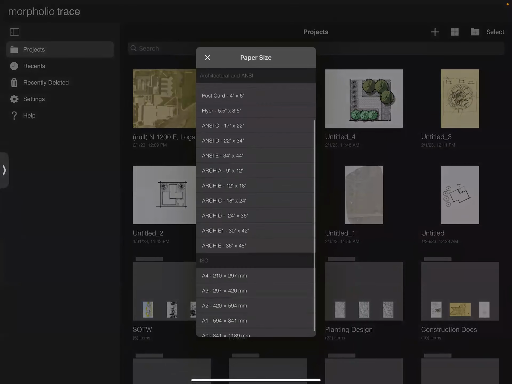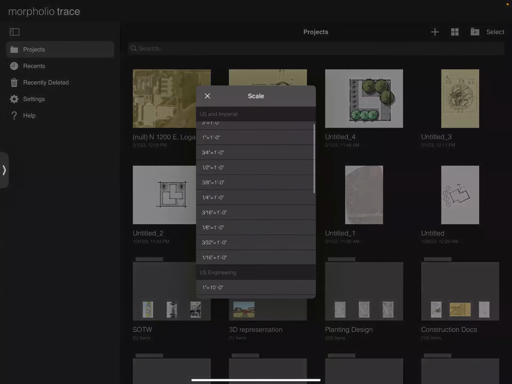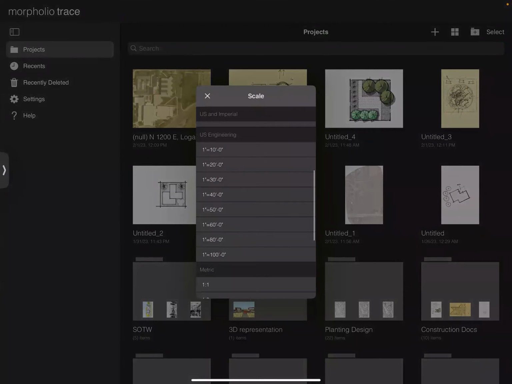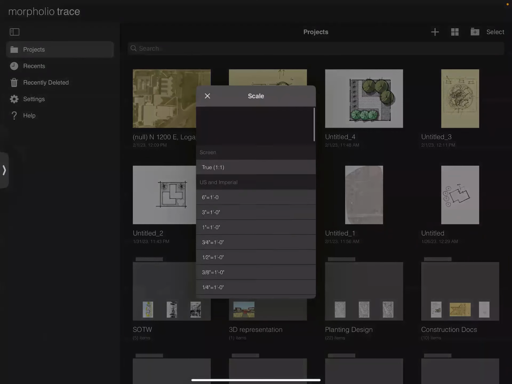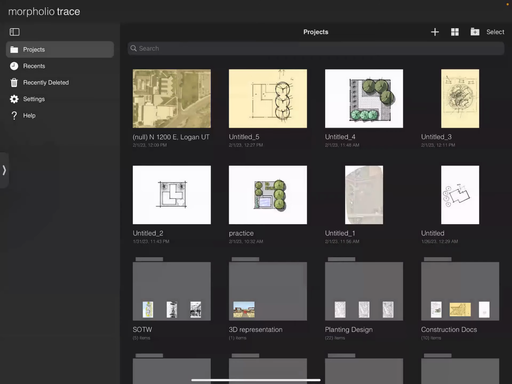Here's your paper size, so let's do 11 by 17, and then there's your scales. You have 1/8 inch, engineering, metric, all the scales you could ever ask for as you start the drawing. So you need to set that up before.